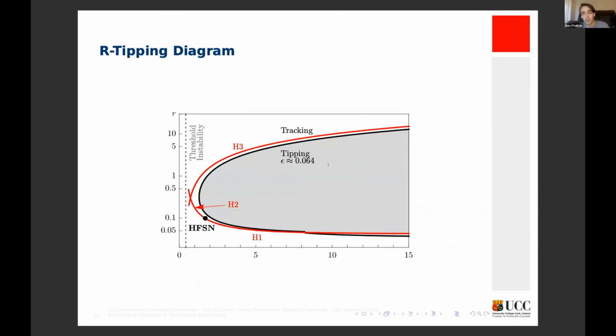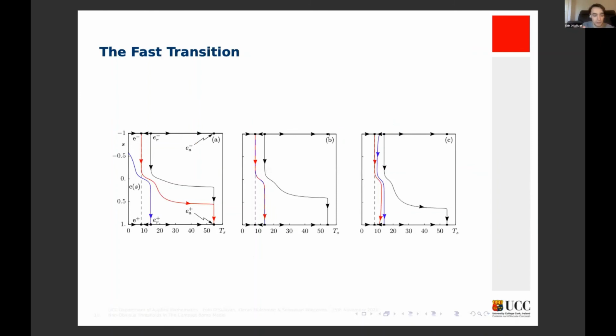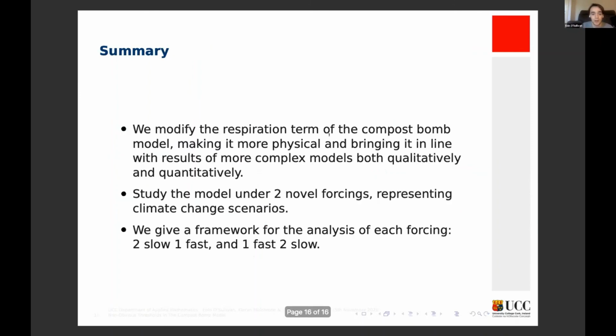There is a slight additional complication with this case, because the nature of the stretch, the bump function, is such that as you increase the rate, your bump becomes narrower and narrower. You get shorter and shorter hot summers, and eventually you become too short and you stop tipping. So there's another distinction between this fast climate change and the slow climate change, which reflects the fact that the tipping region actually cuts off at the top, and we get this nice tongue. And this is just a picture of the phase portrait of the actual transition.